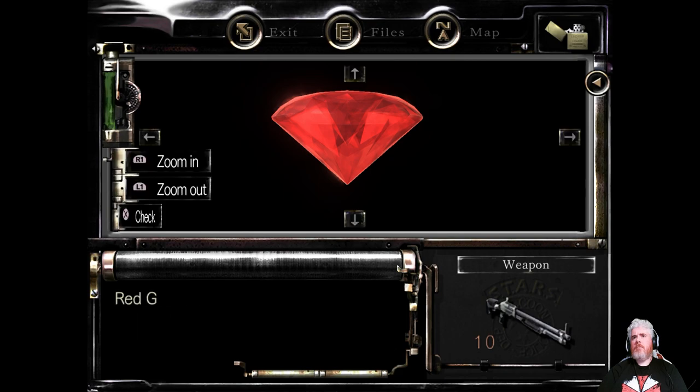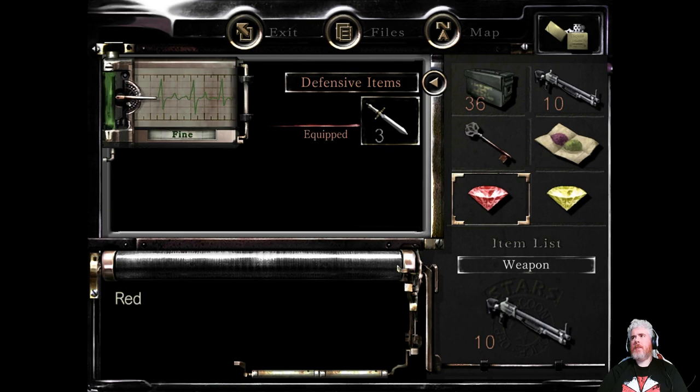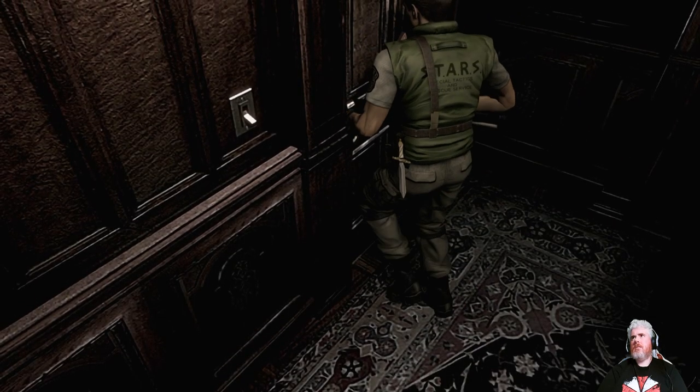Gemstone, it's beautifully cut and polished. It's pretty. Yellow gem, it's beautifully cut and polished. Again, not really sure what that's for.